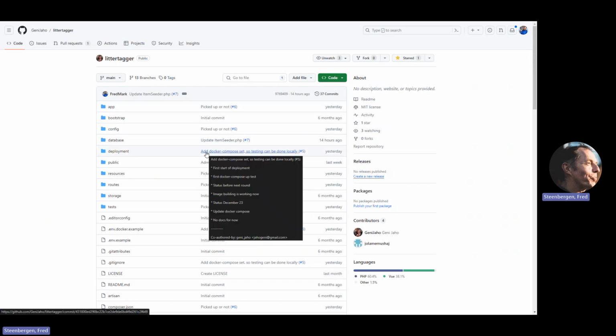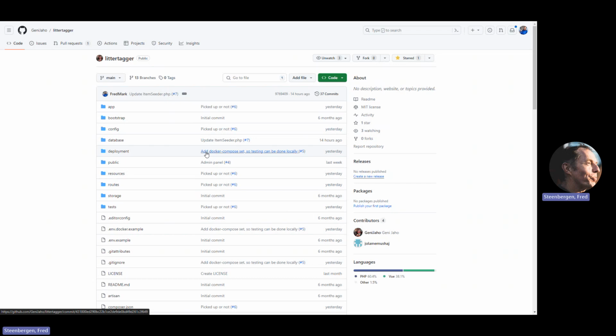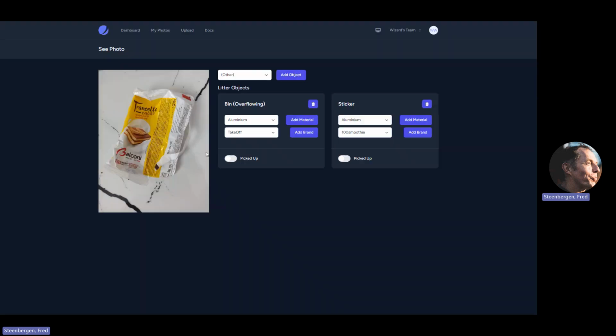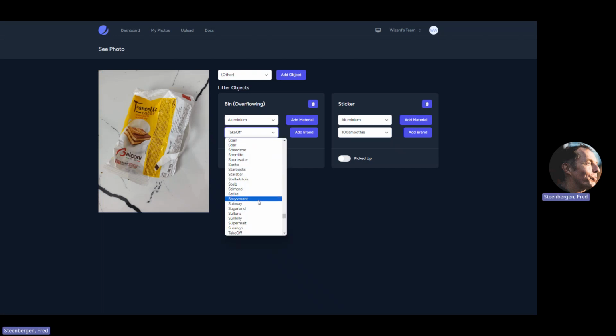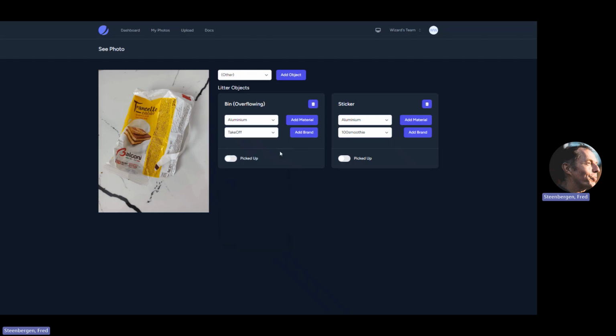The first thing I did was go to the same screen again, because we already have brands, and look for a special one. For instance, Sugarland. It's not a Dutch brand, I believe, but it's something I found in litter, maybe from another country, that was dropped here. Anyway, Sugarland is in the list of the brands, and I'm going to try to find that brand.